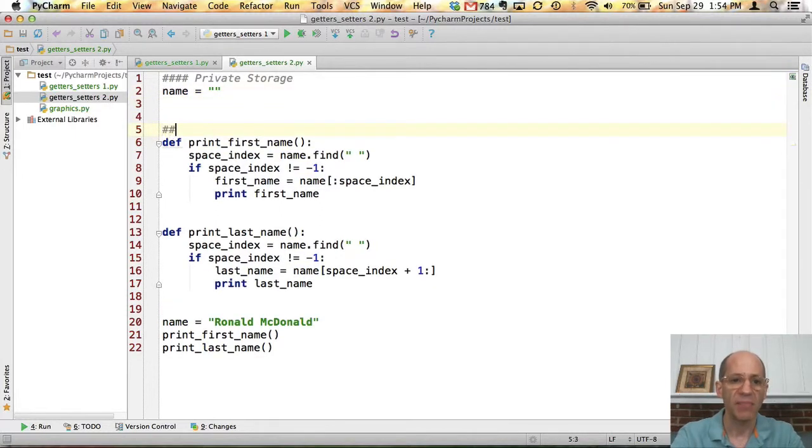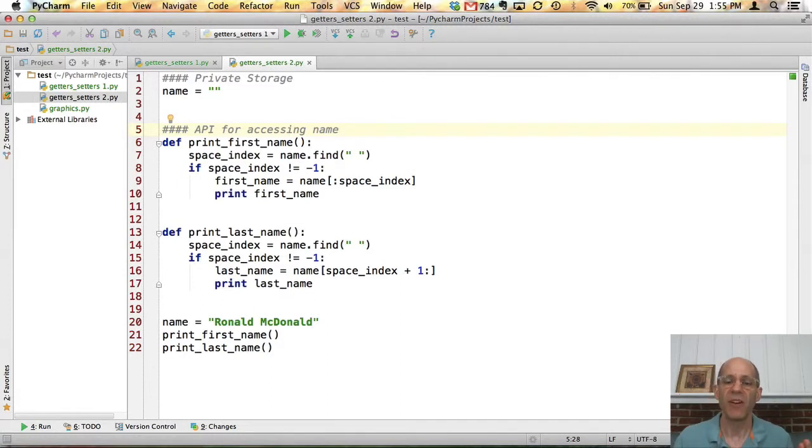Now we're going to explicitly define an API for accessing the name. And so if we're not going to allow the user of our code to directly access that variable name, then we need to provide an API for letting them modify the name and for getting the current value of the name.